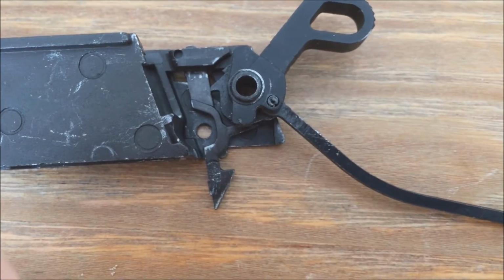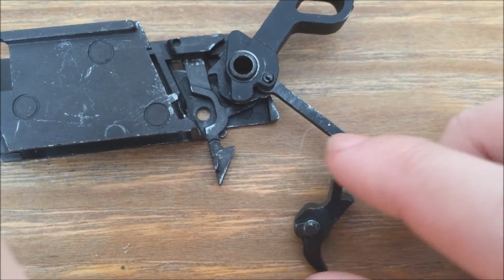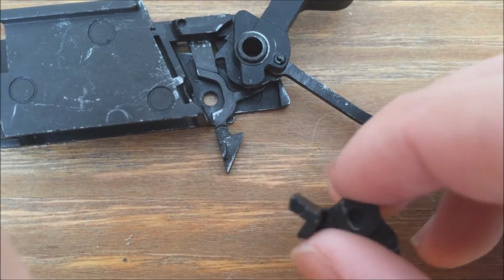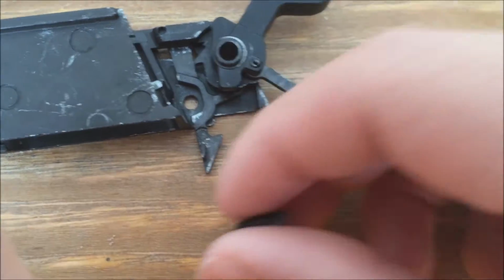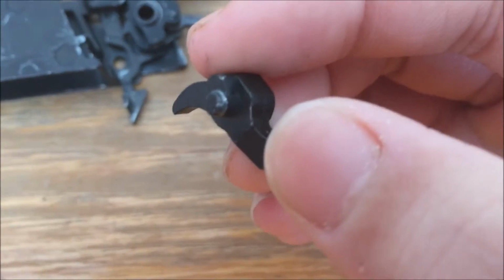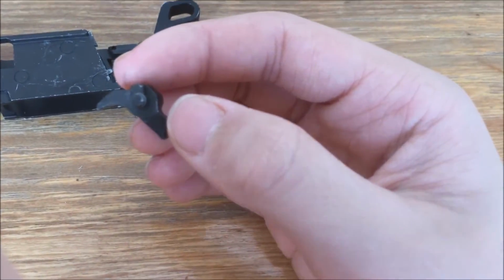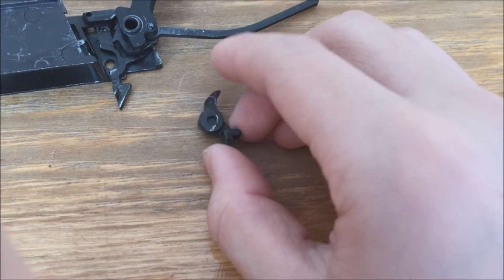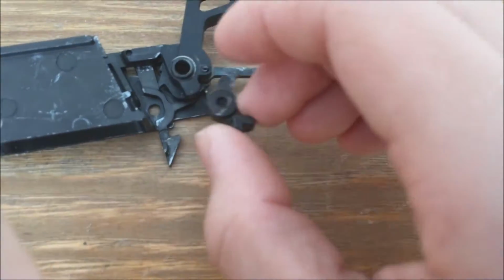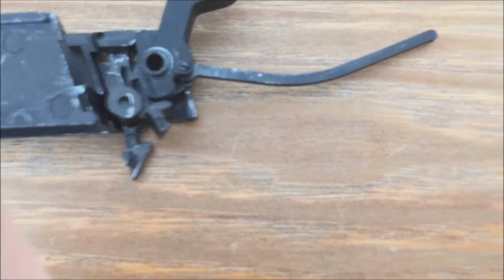It's still visible. And then you're going to get this piece in this orientation. Wait, no, wrong. In this orientation, I believe. Wait, no. Upside down, sorry. In this orientation with this nub thing facing down, like so. And then this should be pointing to the right, the pointy part. So, like so, line it up with that hole, and then put it in.